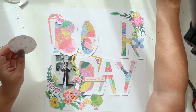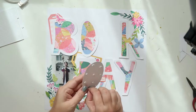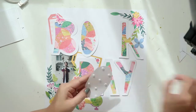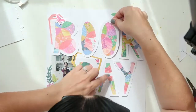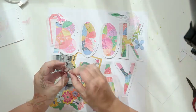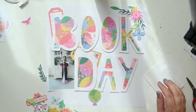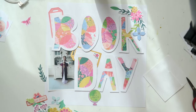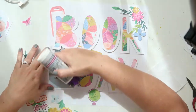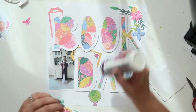So I decided I wanted to put all of the letters on some foam squares. Now these are just some foam squares that I got back in South Africa years ago. I got a gazillion of them. I know scrapbook.com sells something similar. You can buy rolls of foam adhesive that you cut up yourself, or some craft foam with a sticky back, and layer that behind the elements that you want to pop up. I'm just using these because I've got loads and loads of them on hand.